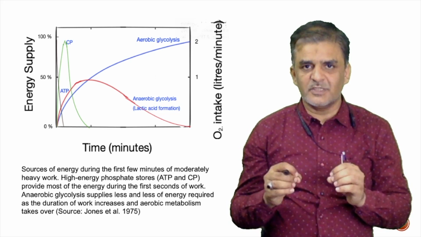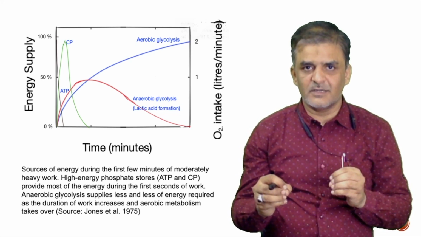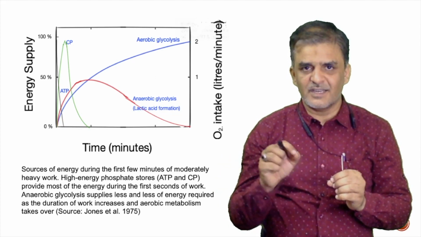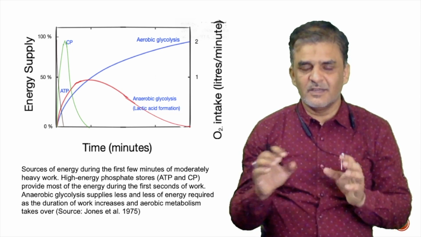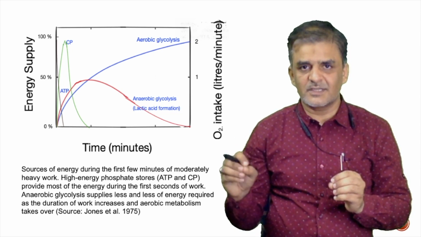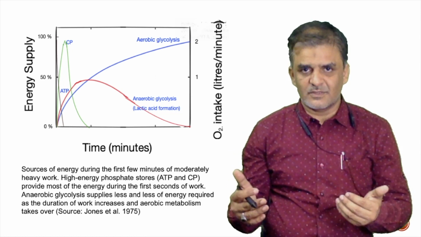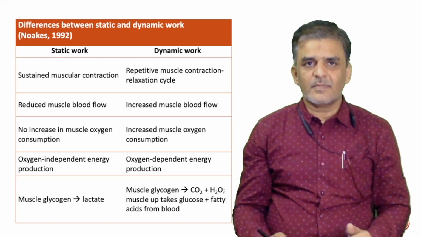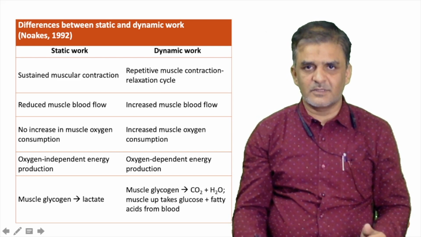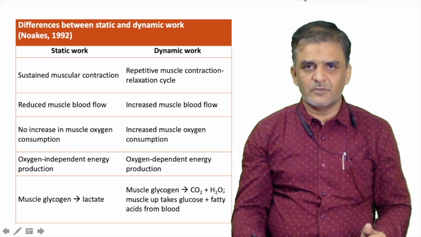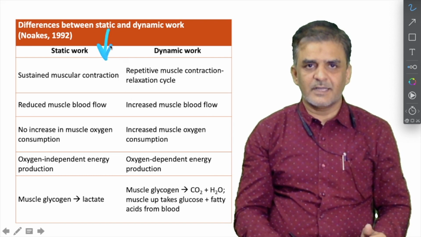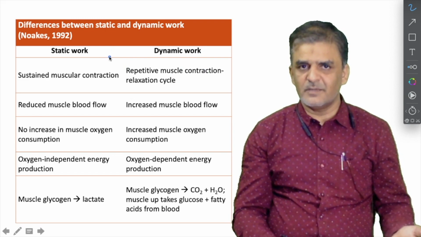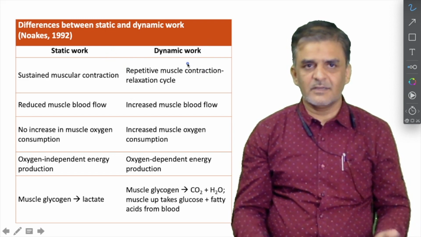In ergonomics, work measurement is called the level of risk assessment of discomfort or fatigue. I repeat, in ergonomics we generally call work measurement the assessment of the level of risk associated with the work for development of fatigue or discomfort. When we try to assess the work, there are two categories of work, either static in nature or dynamic in nature. Static generally involves anaerobic, dynamic may involve aerobic.